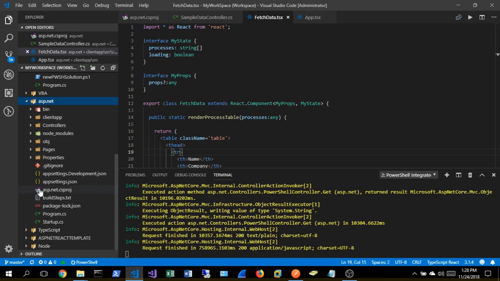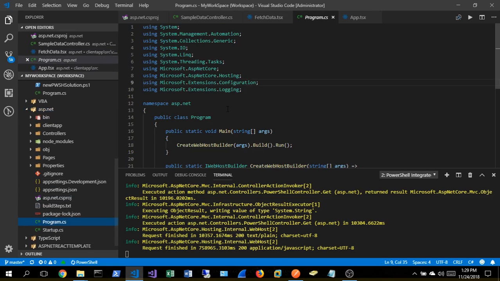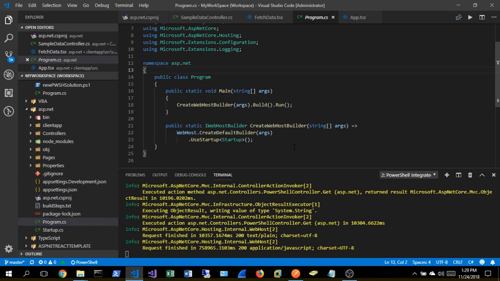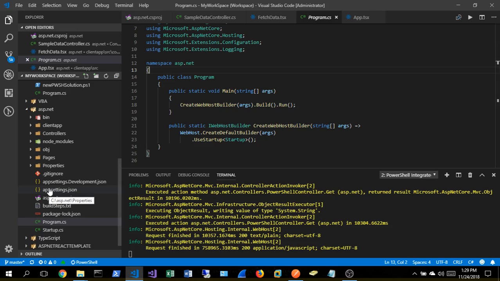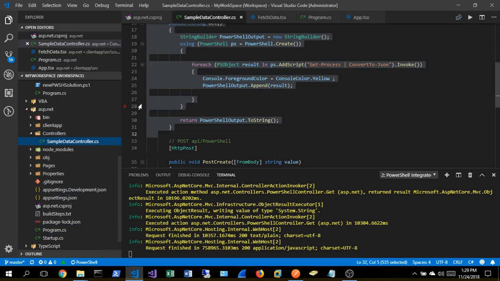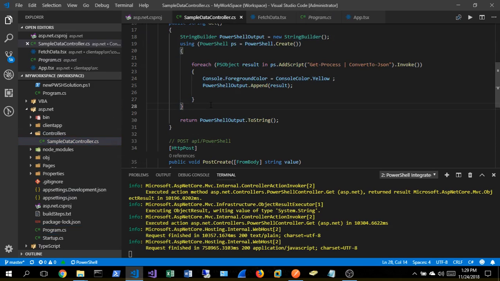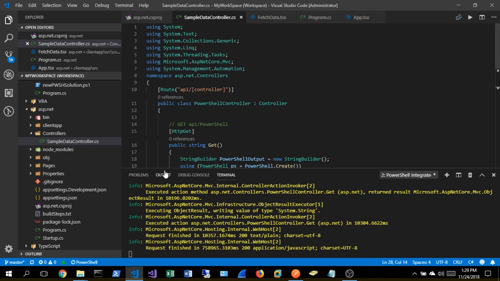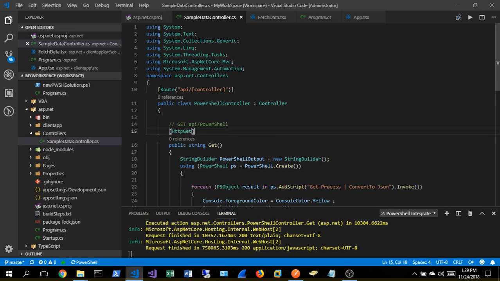So server side, we have some standard code here that launches our skinny server. It's going to be waiting and listening for REST calls coming to our controllers, and we only have one controller built, and it's got one route that goes to API, controller name.